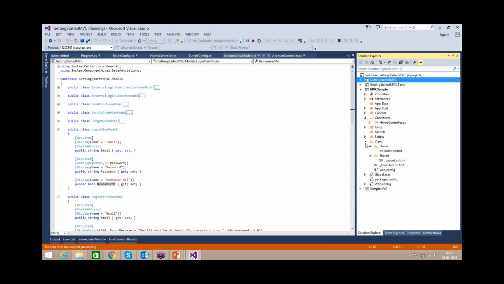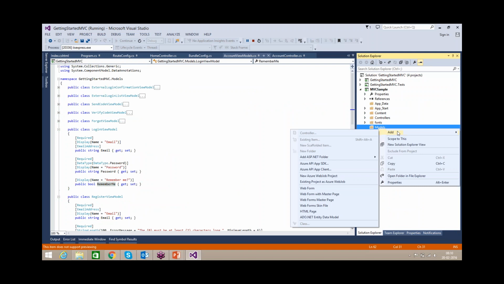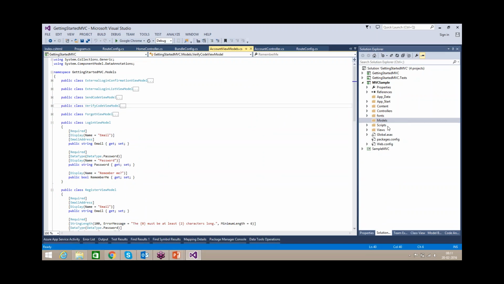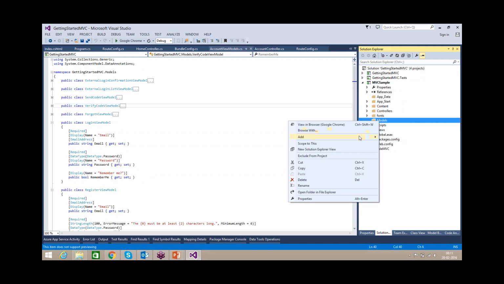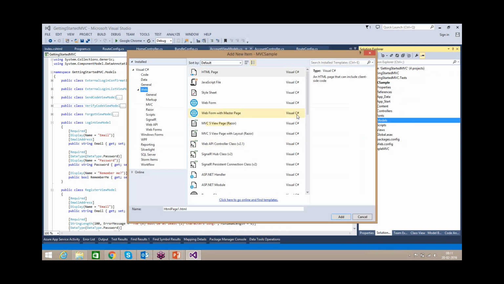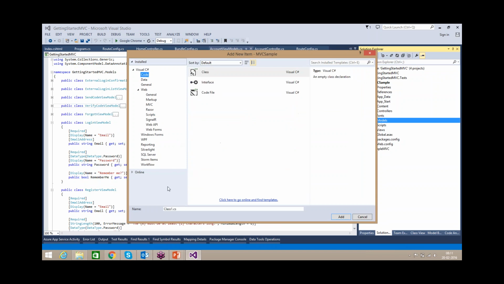Before moving to that, I will add a few models. I'm going to add a new item, a C# class, Student.